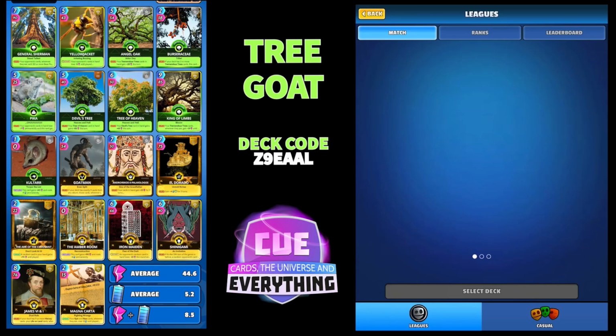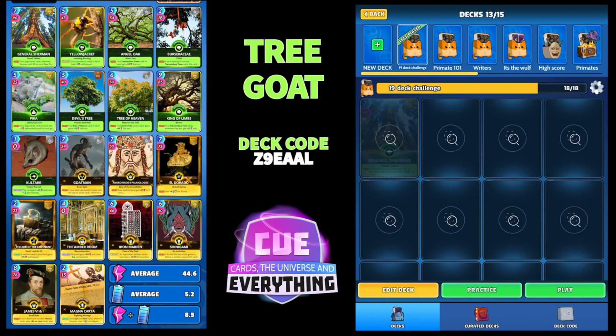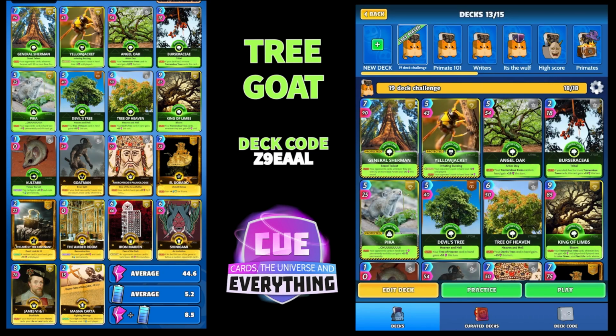So let's have a look at the deck, and as always we will go through the deck and then we will have a game. So the deck code is Z9EAAL. That's Z9EAAL, and no surprise, it is a 9 and 9, 9 life on lands and 9 history cards with Goatman, obviously. So let's go through and check out the deck.